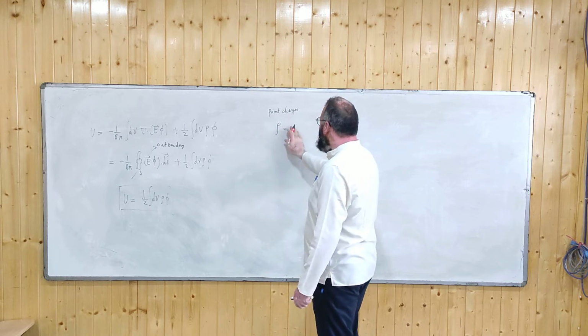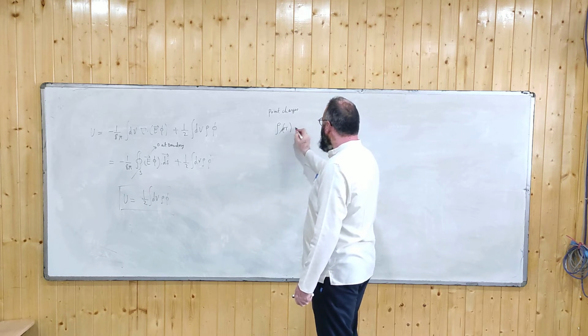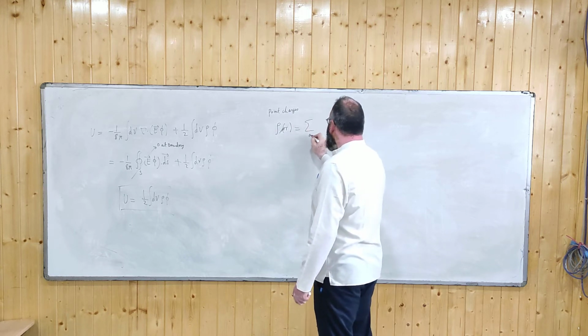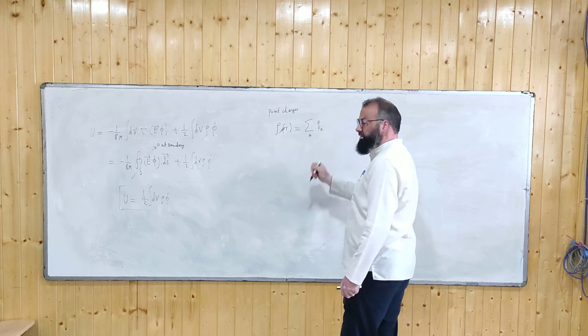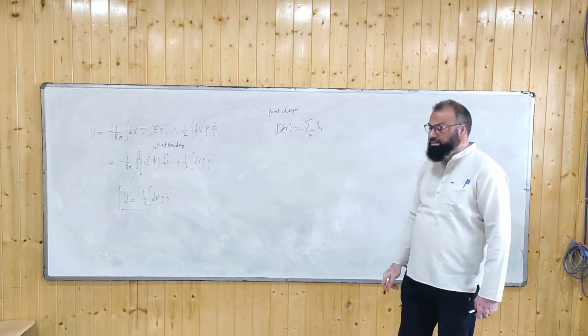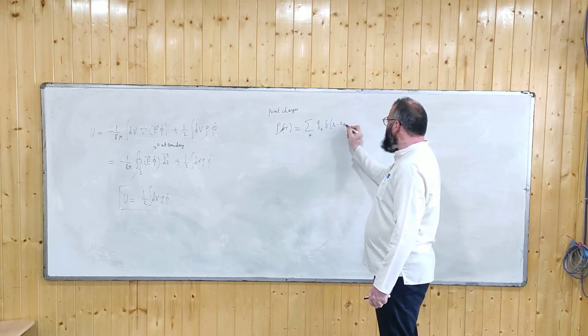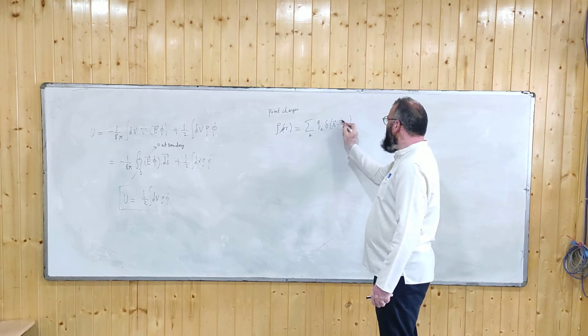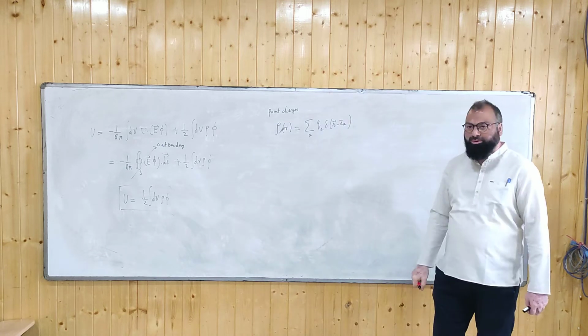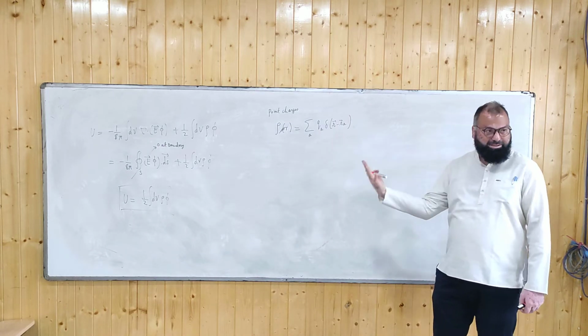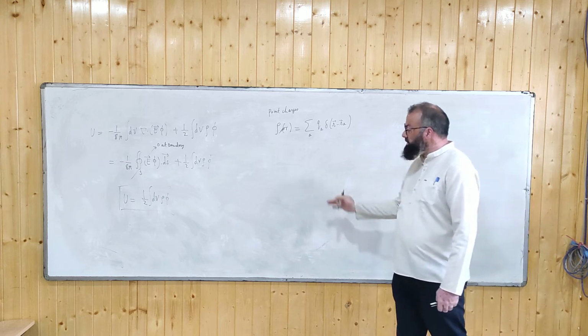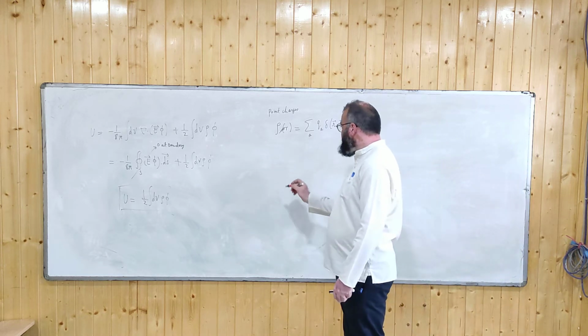Okay, so I'll write this rho of r this way: summation over A of Q_A, where Q_A is the amount of charge, the A-th charge, which is situated at some radius vector r_A. You can write it this way. r_A is the position vector of the A-th charge. So now let's substitute it there.